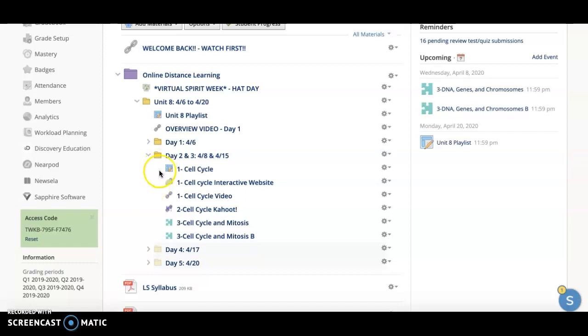Okay. The way that you're going to fill this out is you're going to use, you see how this has a 1, 1, and 1. These are all for the same assignment. So you're going to use this interactive website to help fill out the front of this Google Doc, or page 1 of the Google Doc. And you're going to use this video, and you're going to watch the video, and you're going to fill out the back, or the page 2 of that Google Doc. And again, make sure you submit that when you are done.